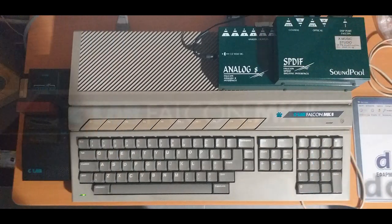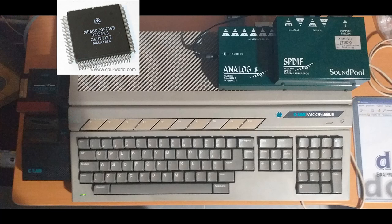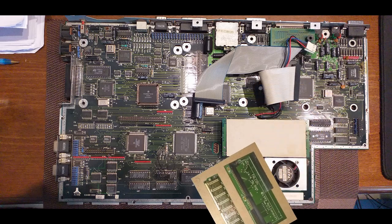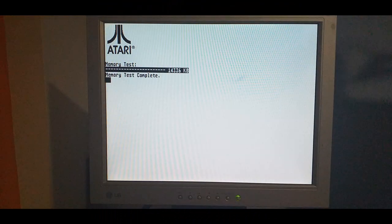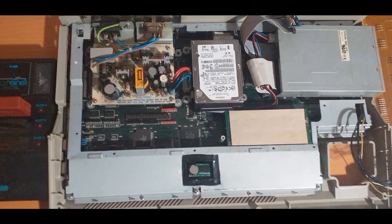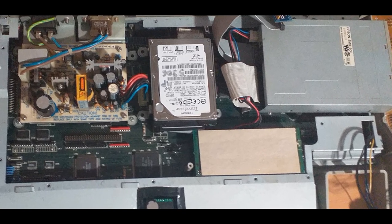This is a C-Lab Falcon Mark II with a 16 MHz 68030 and a 32 MHz DSP 56001 processor. The installed RAM is 16 MB with 14.3 MB usable. A math coprocessor 68882 is also installed. There is an internal IDE 2.5 hard drive with 60 GB of space.